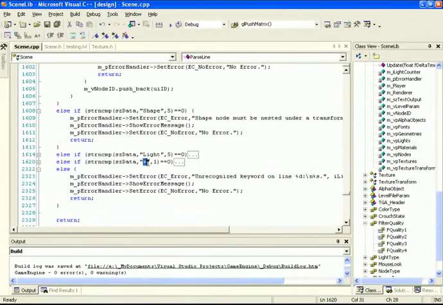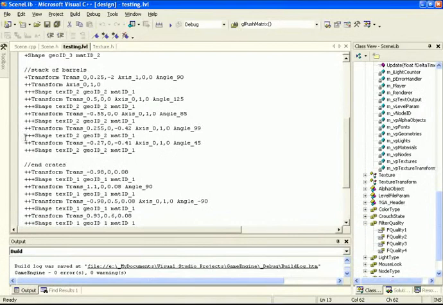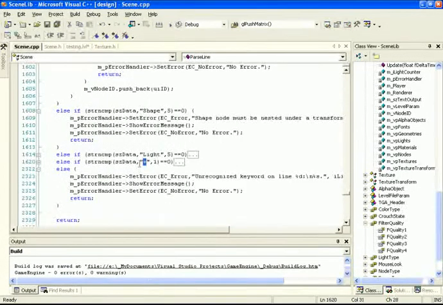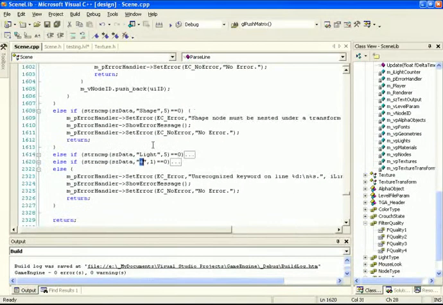So if we found a shape node inside of our testing level, basically if we found something like this, this will give us an error message because this shape is not nested underneath any transform. So that gives us an error. And to handle that, we basically go inside here and we say shape node must be nested underneath a transform node, show the error, and then we reset the error.